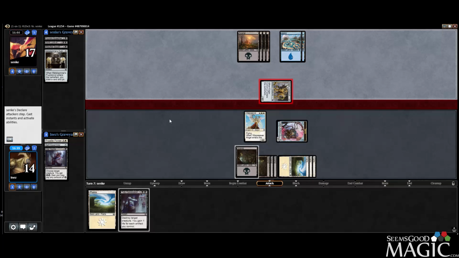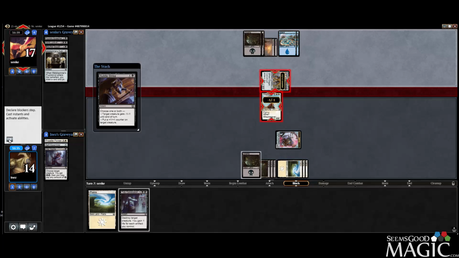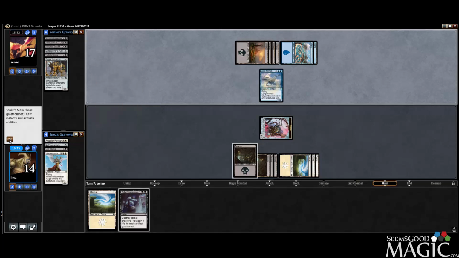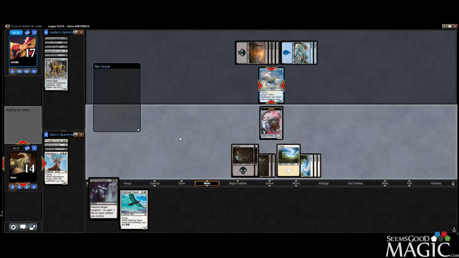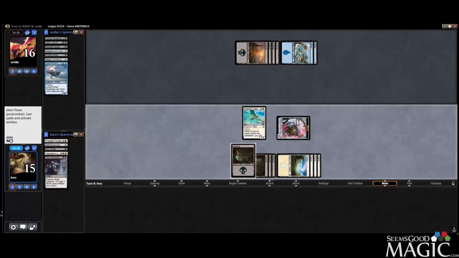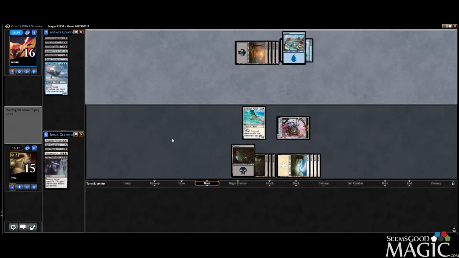So what could my opponent have here? I don't know, but I'm gonna block. All right. Take a 2-for-1. We're gonna need those to win. Okay, so I can kill that. So, if we draw a Trinketeer now, we'd be in pretty good shape if he didn't have an answer for it.